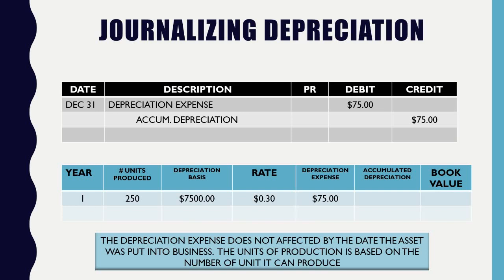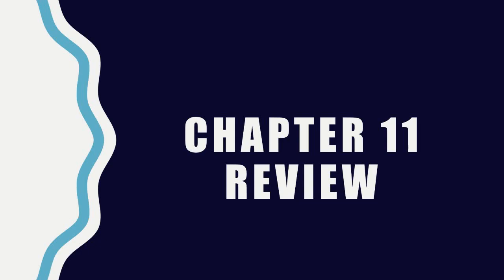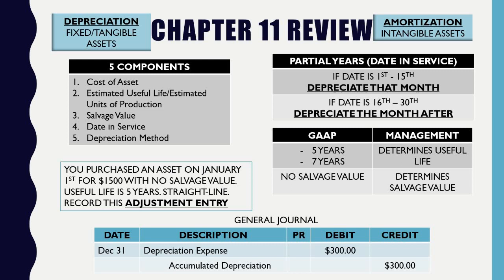So every year, your journal for depreciation expense should be different every year because it depends on how many units that you produce that year. So that's going to be one of the contributing factors of determining your depreciation expense. It will change every year. However, the journal itself, the accounts that you're using, will stay the same. It's just the number of your debits and credits will change every year. Okay. Any questions in regards to the first depreciation method?